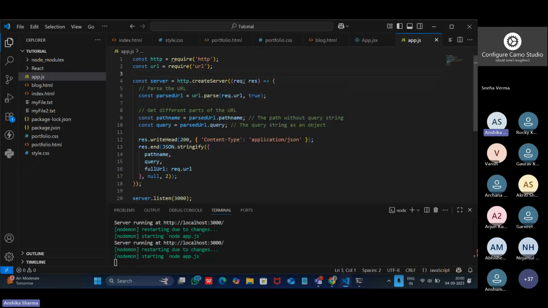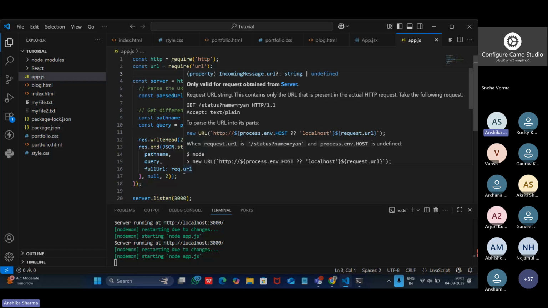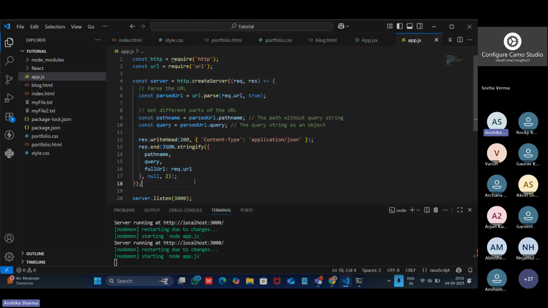response. Now they have set the request.url to true. So what is this particular statement doing? Now we can access our URL. Whatever URL we are currently in, it will give me the details of that particular URL. That is why we have set the request.url to true, so that we can get access to the URL that we are currently in.